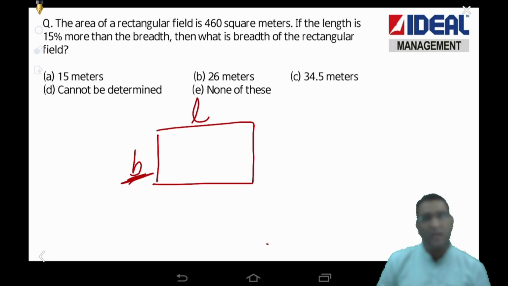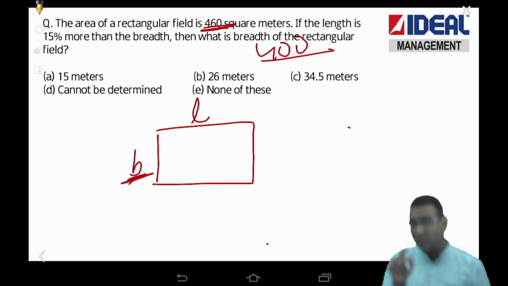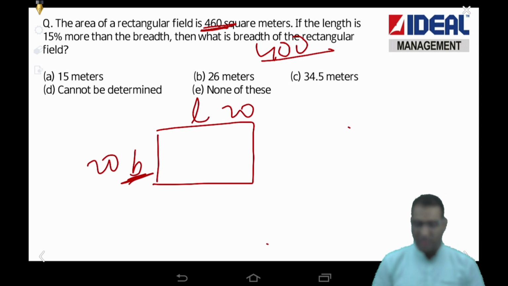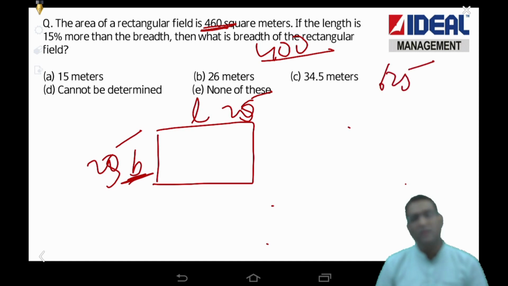Obviously, length is 15% more. मतलब ये नंबर छोटा होना चाहिए. I just told you 15% ही ज्यादा, मतलब more or less equal होगा. This is 460. 460 को let's assume 400. Why? Because my options are close, little far away, so I can do approximation. If they were equal, it would have been 20, 20. ठीक है. Now see, ध्यान से देखो, इसको 25 लेता हूँ, इसको 25 लेता हूँ. Right? What is 25 square? If they were equal, 25 square is 625. बहुत ज्यादा हो गया. I have to play with 460.